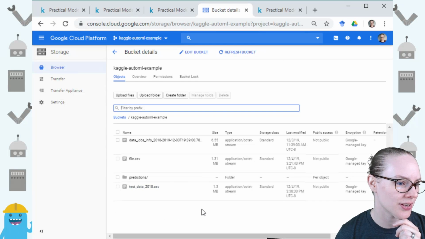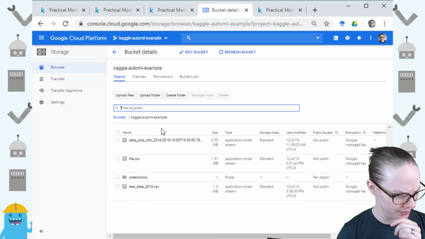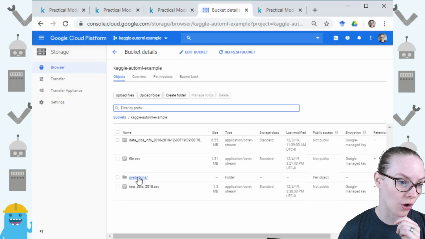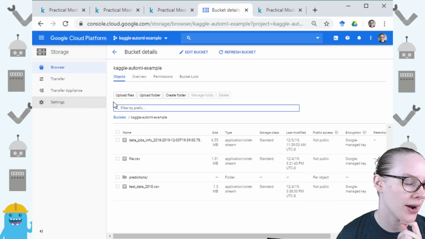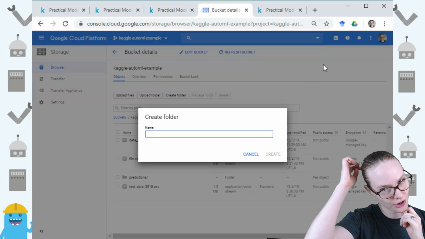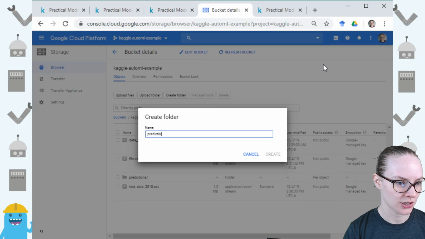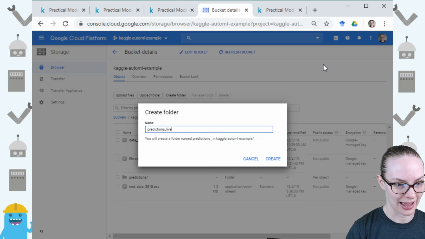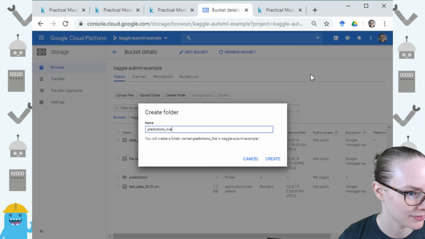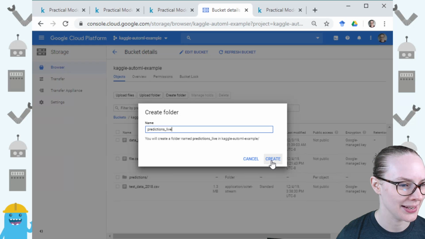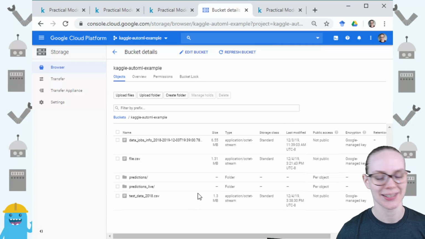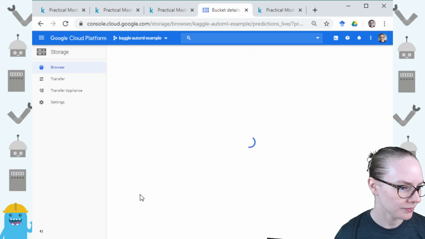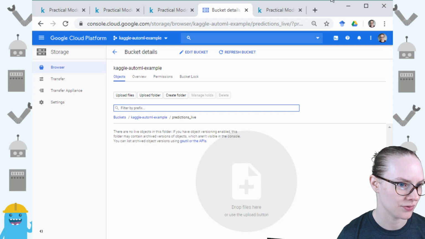And if I click in here, you can see I have some files, and I also have this folder called predictions. And I'm actually going to create a new folder, and I'm going to call it predictions_live. All right. I hope it doesn't hate underscores. So I've created a new folder, and there is nothing in this folder.